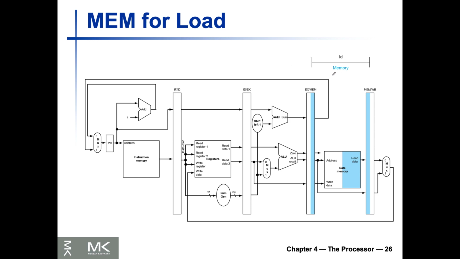So actually, the stage has been completed when we reached this. After the data memory is read using the address of the XMEM pipeline register, afterward we're going to place the data towards the mem write back register. Pretty straightforward. So that was the 5 stages that a load instruction needs to follow.